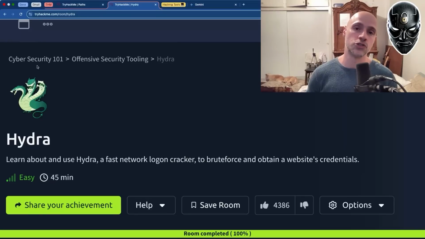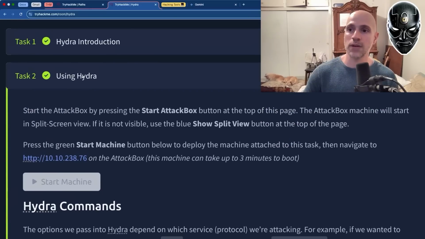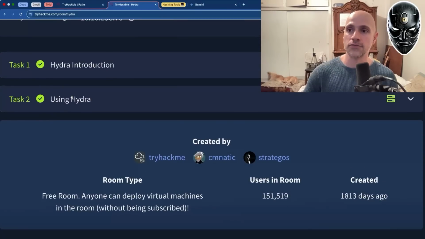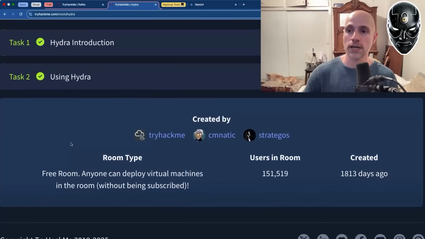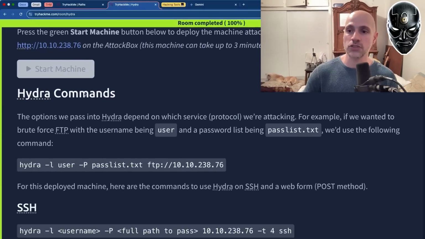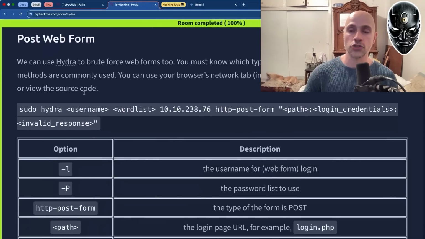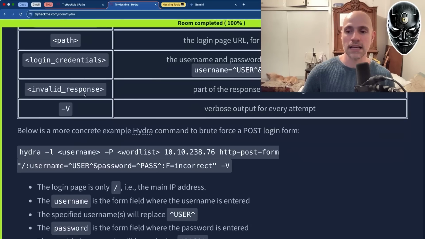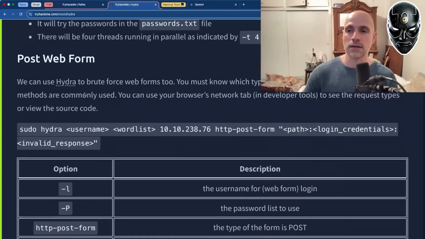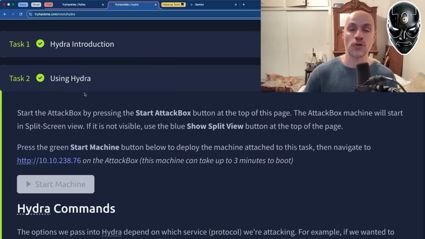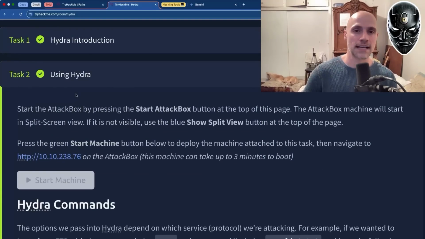We will be doing the Junior Penetration Tester and then Pentest Plus, where we really start using a lot of these tools in more advanced scenarios and capture the flag exercises, so on and so forth. But for this specific video today, we have literally two tasks. The first one is just the introduction to Hydra, and then the next one is a few exercises that we have for just running the Hydra commands and then capturing a couple of flags and cracking a couple of hashes at the end of this whole thing.